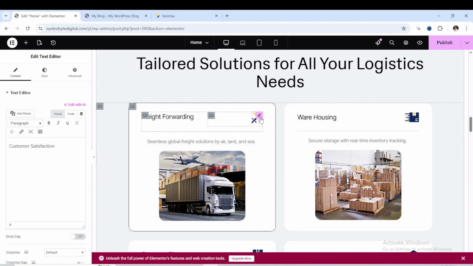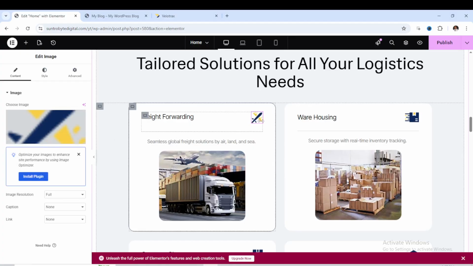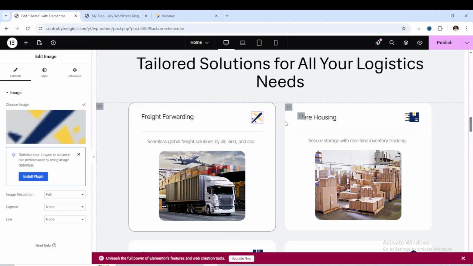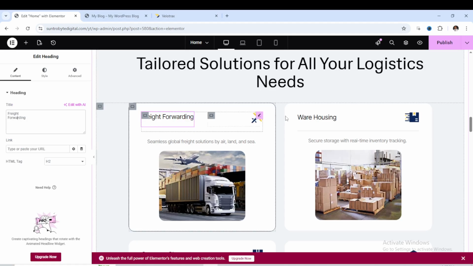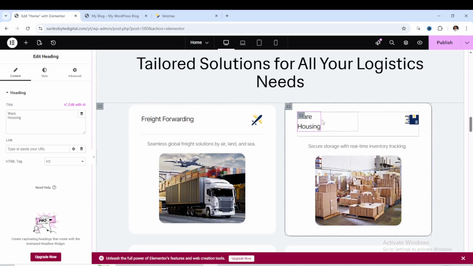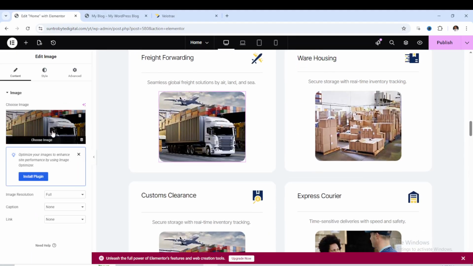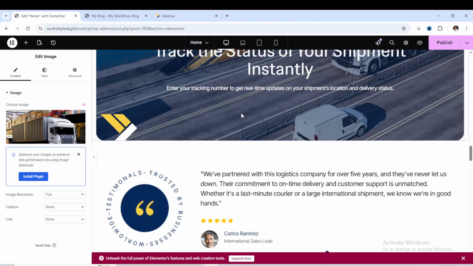Here, if you want to change this icon, click on it. You can download and get your own icon, then upload it over here. So you change this particular icon to your own icon color and icon branding. Then you change this particular text. You see it here. You can change this one too. So you change everything to your own branded images. That's how you can edit this website to suit your own business needs.